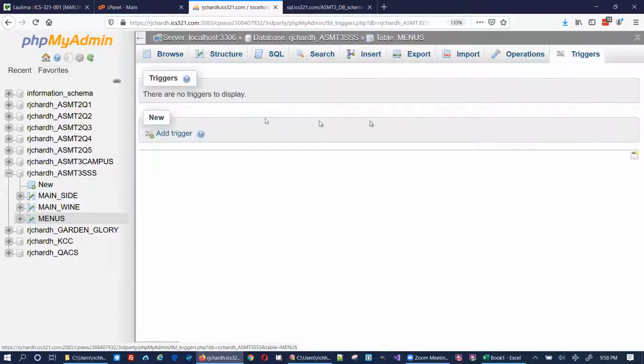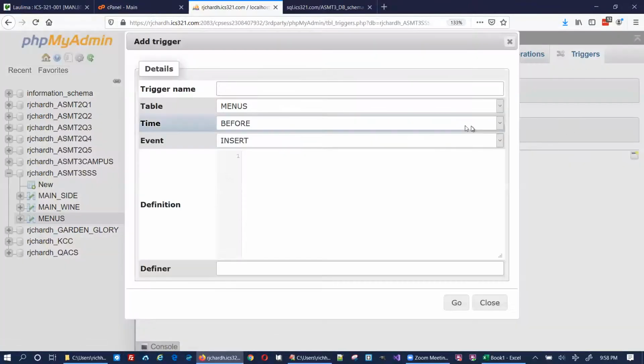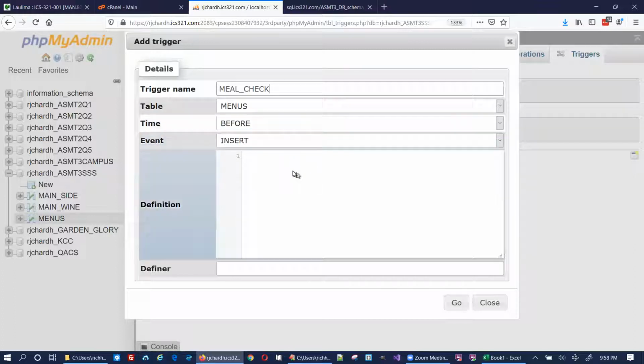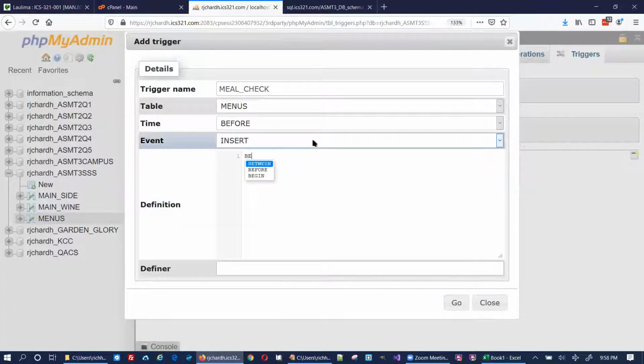So let's create a trigger. Triggers, new trigger, and we're going to name this trigger meal underscore check, on menus, before insert. And so we'll start out with a begin. First of all, what's going to come in is an entry into menus.